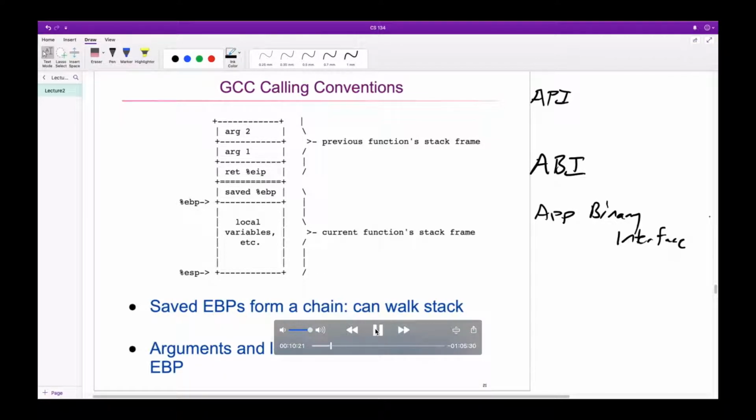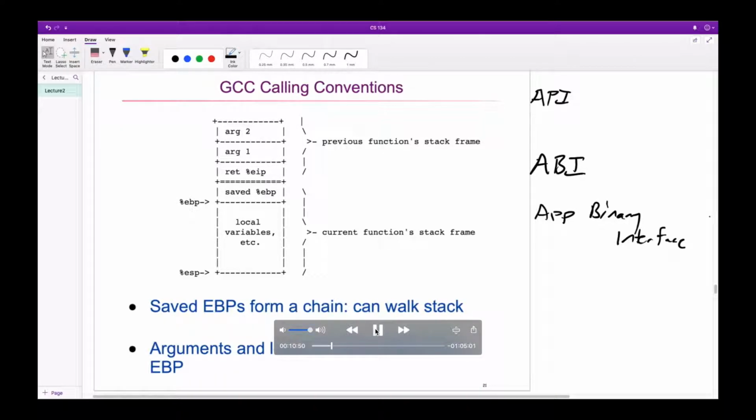So the stack is this contract between the caller and the callee. There's actually a little more of a contract too. But the first thing is, when we enter, that is when you first start the first line of code in a function, EIP points to the first instruction of the function, right? Because that's where you're executing.